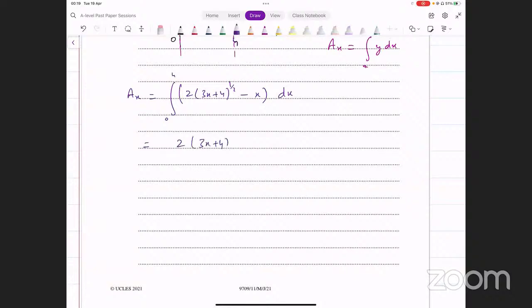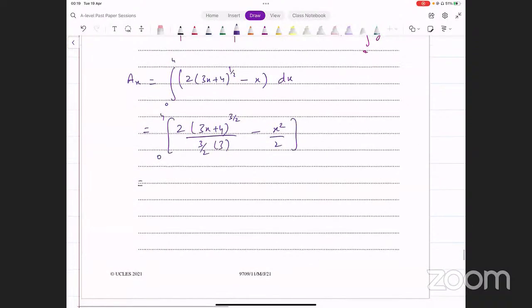3x plus 4, ये जो अंदर वाला पार्ट है लीनियर है, जिसको हम पावर वाला रूल लगा सकते हैं. 1 over 2 में 1 ऐड कर दिया, 3 over 2 हो गया. Divide by that increased power. So we are adding 1 to the power, and then जो power आपके पास बन जाएगी उसमें से आप उसको 3 over 2 उस power से divide कर देंगे. And you also divide by the derivative of what is inside the power, that is 3. That's the integral of the first thing. X का integral क्या होगा? X square over 2. And now you input the limits, डाल दें 0 से लेकर 4 तक, and you get a result from that.